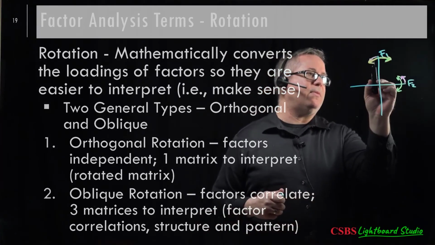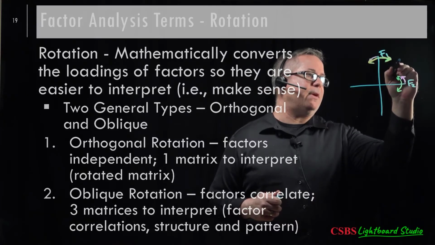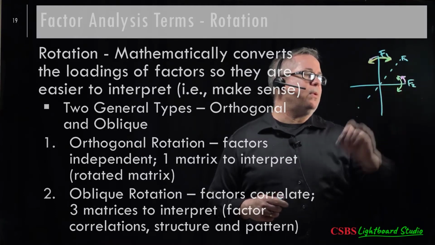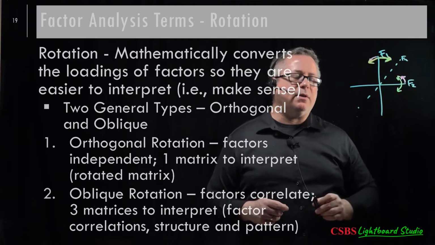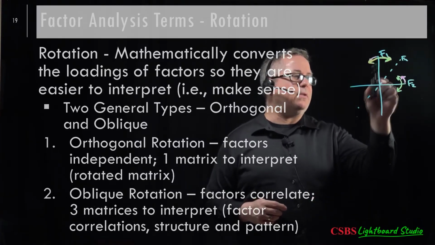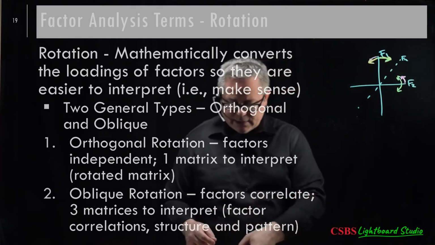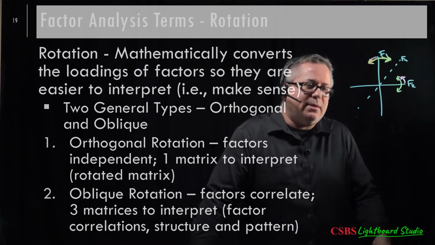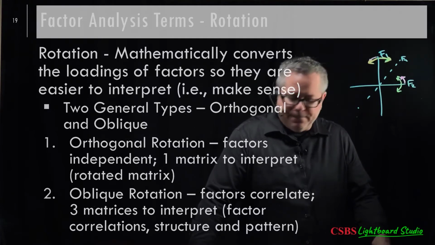So if factor 1, say, stays the same, and I rotate factor 2 independently, factor 2 may end up here or something, where now factor 1 and factor 2 are sharing the same space and are now correlated to one another. They're now at something less than right angles. There's an acute angle between the vectors out in space, and they are sharing space, and trying to interpret that becomes a little trickier, a little more complicated. Okay?